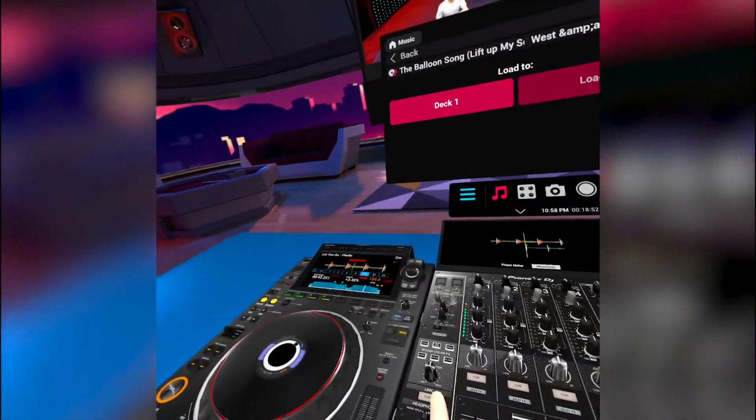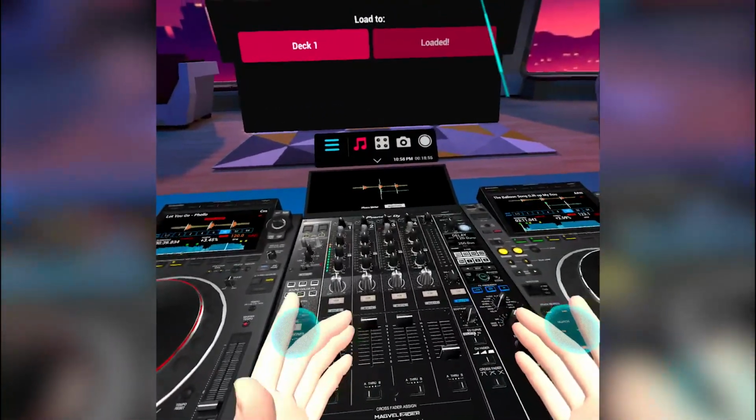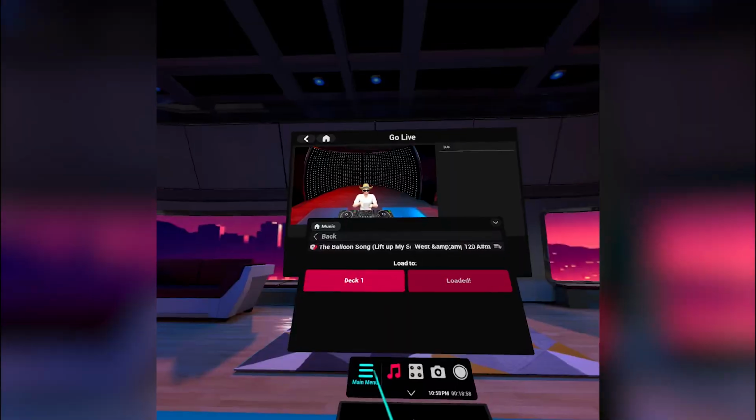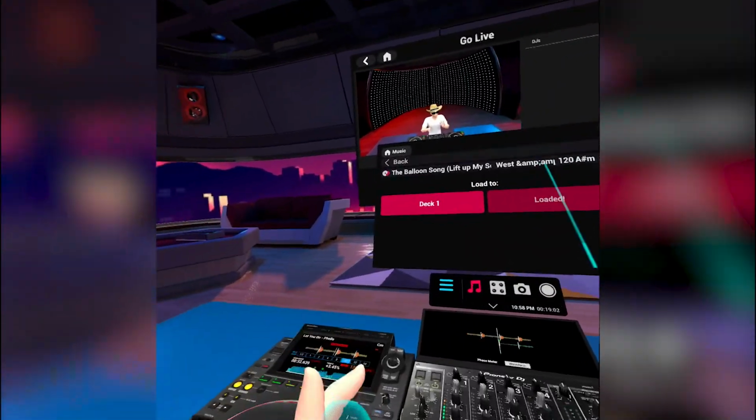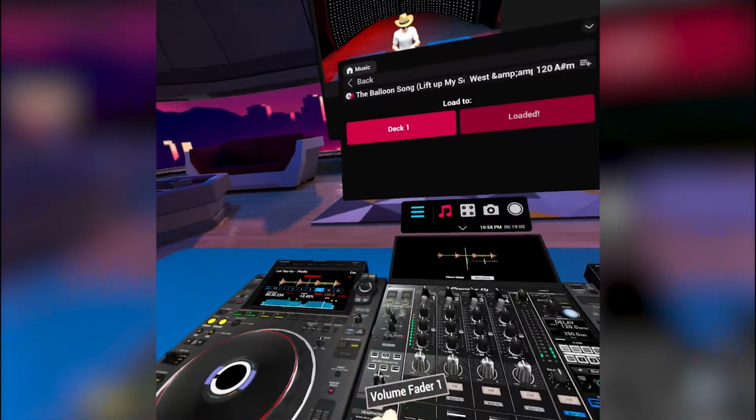I'm happy with the song choice though. As a first test, getting to see where the actual songs are supposed to go from 1 to 2, that I'm happy with. So that's the good point.